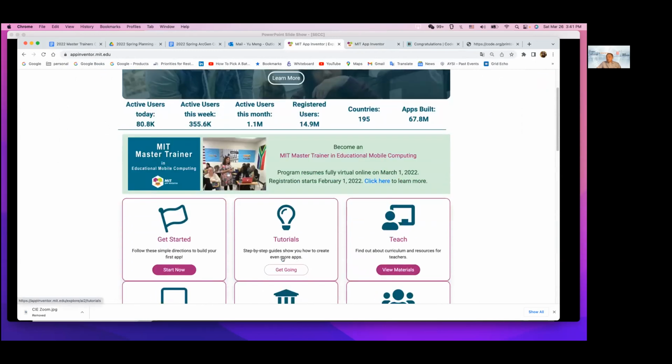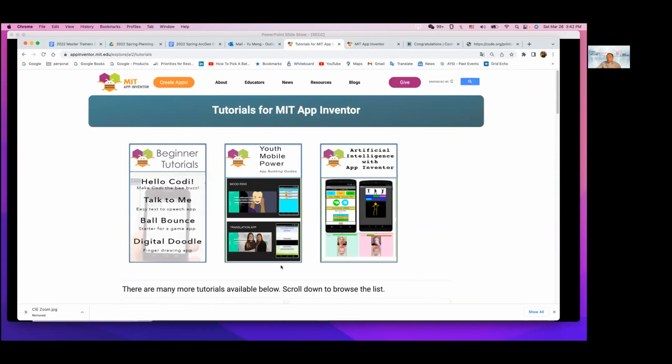There is some tutorial here. See, there is a big block. You can click to go to the tutorial. Essentially, the tutorial has 3 categories of all kinds of applications. Click on the beginner tutorials. Click on this.